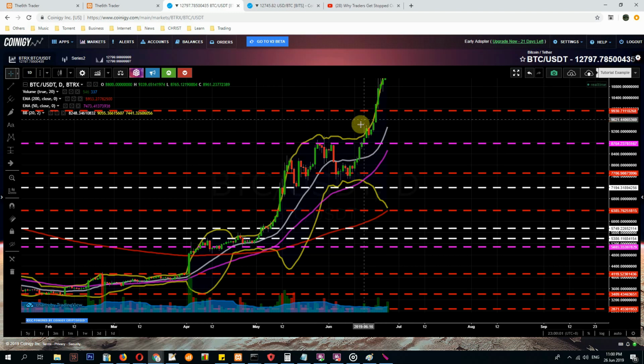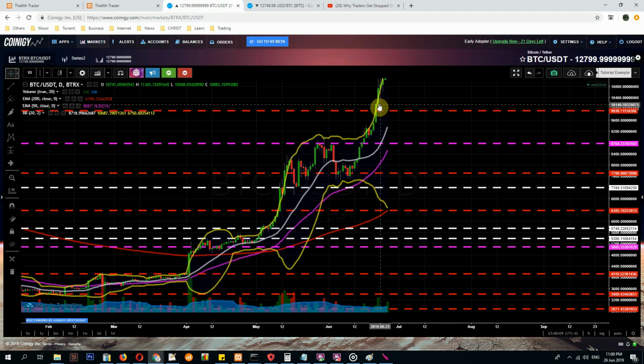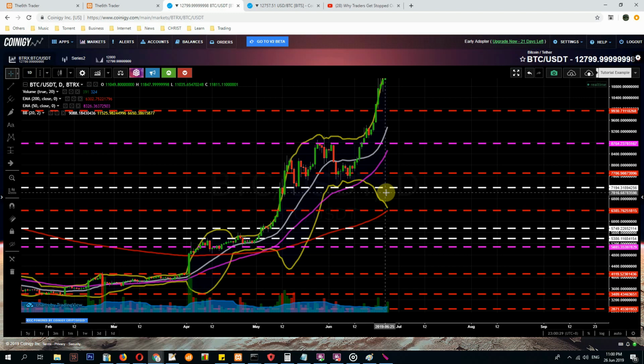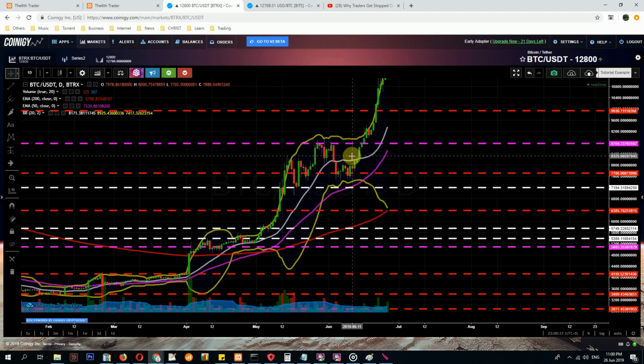So it touches the yellow upper band, meaning its range is extreme, unusual, not the average. If it's a downtrend, the candles or prices move to the lower band, meaning its range is also extreme, out of the norm. Okay, so the yellow upper band and lower band measure the range. If the price is out of bounds, it is out of the norm. Anyway, I'll explain that in the next tutorials.